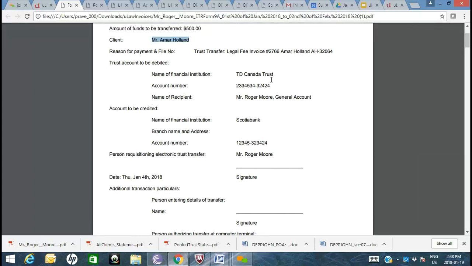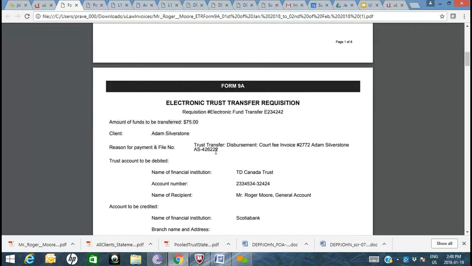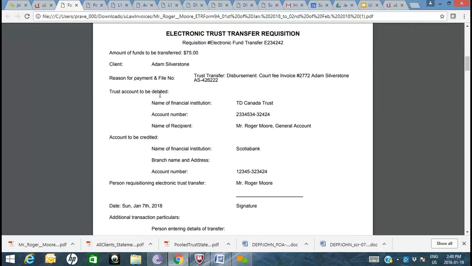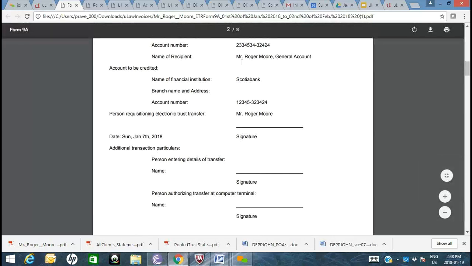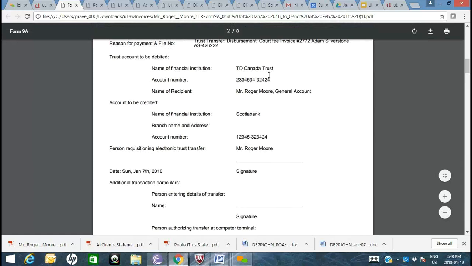Because all that information you don't have to retype. Otherwise, this is a form that you would have to fill out every time you do an electronic fund transfer. And we capture it across dates, amounts. We also do the reason why you did that. We also pre-populate all of the information.